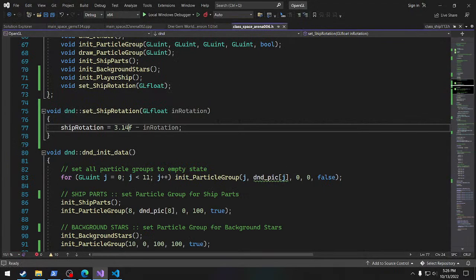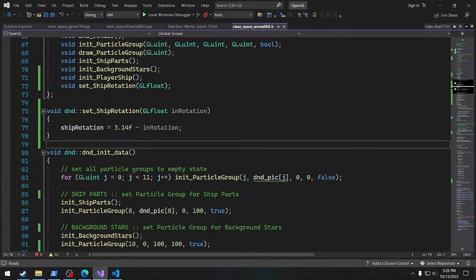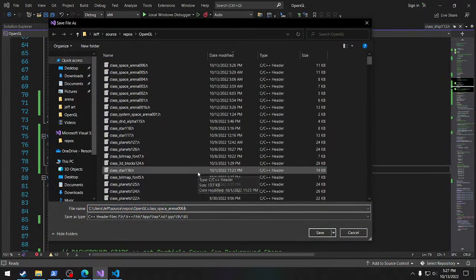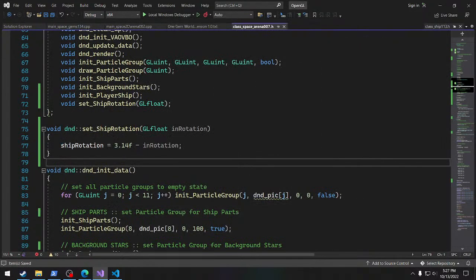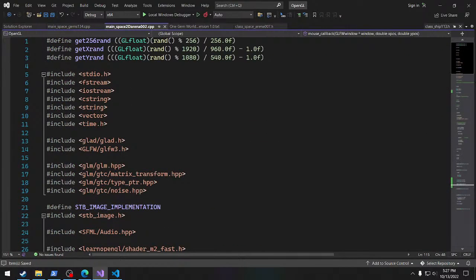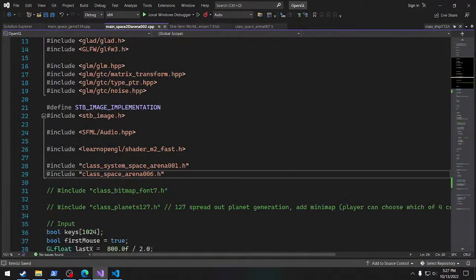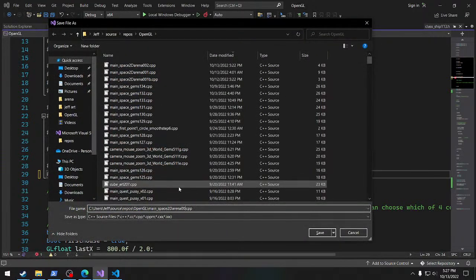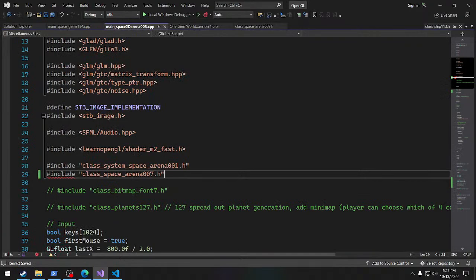Okay. Now we're getting somewhere. Before I go any further and break stuff, actually this one changed too, so hold on, because we did a little change to the arena main file.